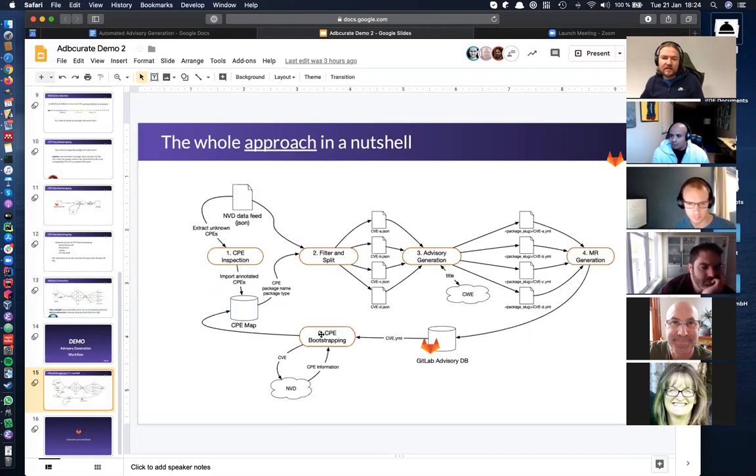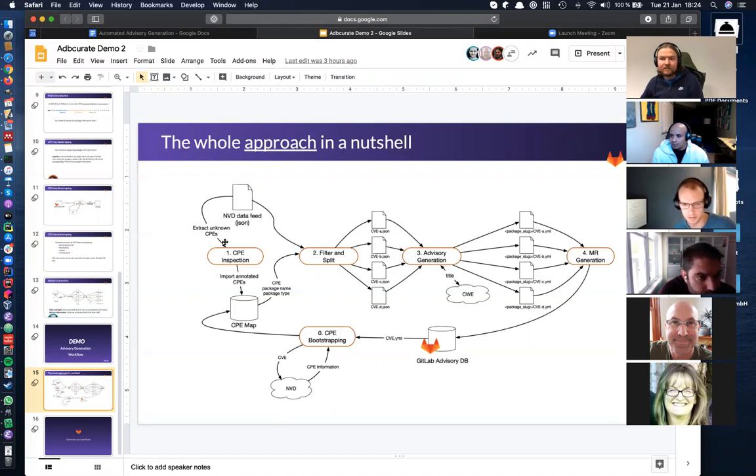The first part here is about the bootstrapping that I showed you at the beginning, how you can bootstrap a CPE map. But this is something that you don't do on a regular basis usually, because in most cases we are mostly interested in CPEs that are related to the NVD feed that we're looking at the moment. And this here is more like taking all the CPE mappings that you're getting. But it was good to have a starting point, basically.